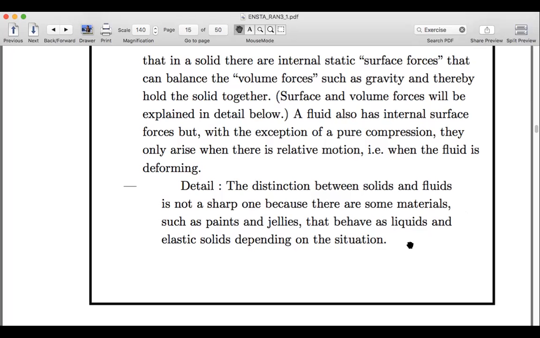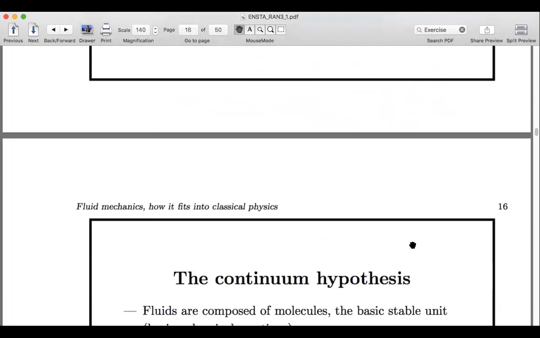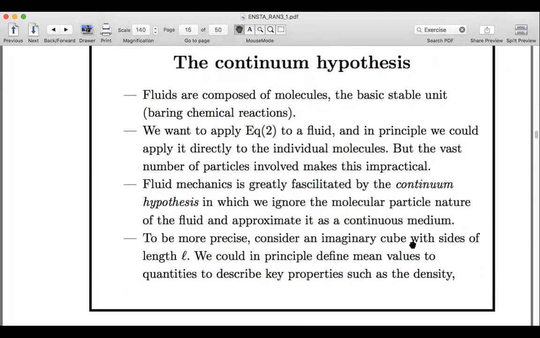Even glass, the glass that makes the windows, normally we think of glass as a solid, but if you think on extremely long time scales, the glass flows downwards. In the old churches here in France, I've never verified this myself, but I've heard that because these glass windows are extremely old, they're actually thicker at the bottom than they are at the top because it flows down.